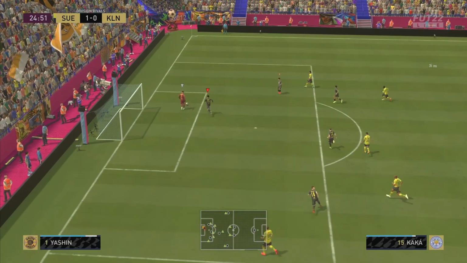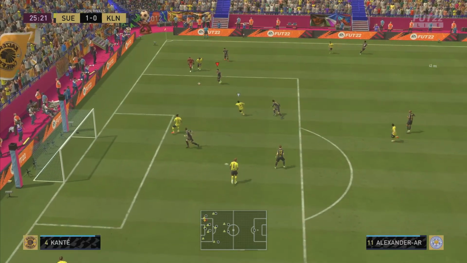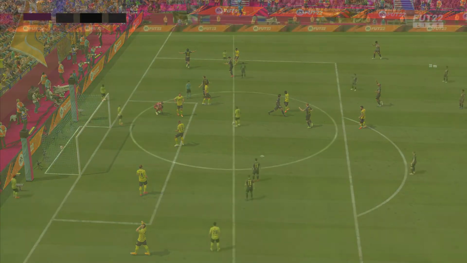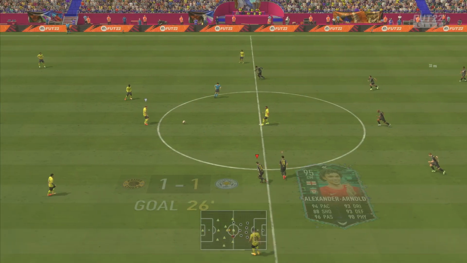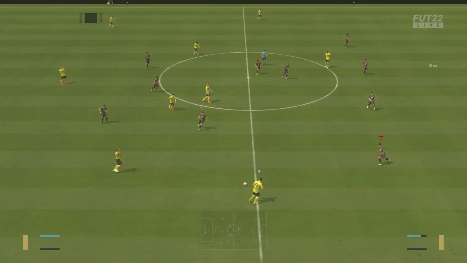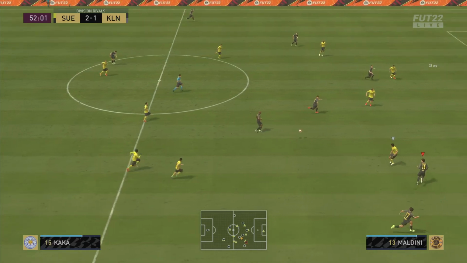This guy is dribbling with Yashin for some reason. David Silva wins it back. It just bounces off him actually to Alexander-Arnold, who smashes it into the back of the net. Just has to make sure he couldn't block it, so had to go for as much power as I could without getting it over the goals, and we end up scoring. Not sure that counts as an assist for him, but in our books it will.